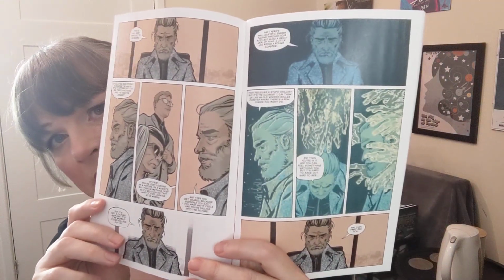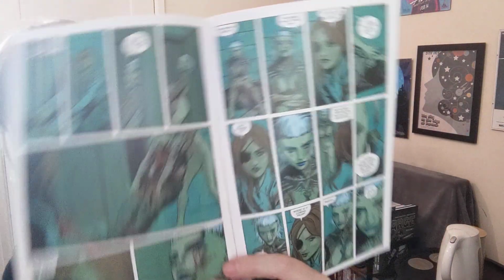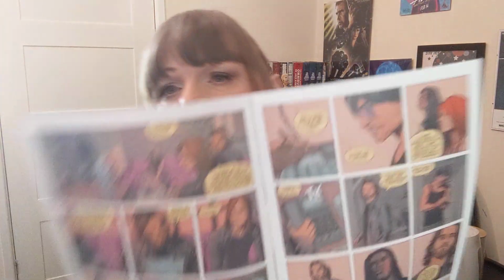The dialogue, though, is so natural. James Tynion's way of writing dialogue and relationships is amazing. I love this artwork by Blanco, and the colouring by Belair is just absolutely beautiful, and the lettering by Bidikar as well is just amazing. I love the sci-fi. It's like Philip K. Dick goes horror. It's Philip K. Dick at his most paranoid, with the body horror of David Cronenberg.